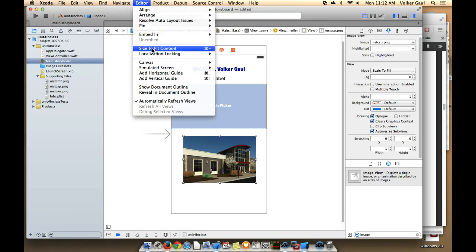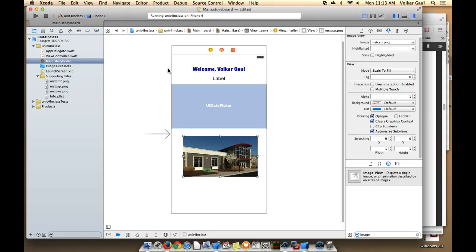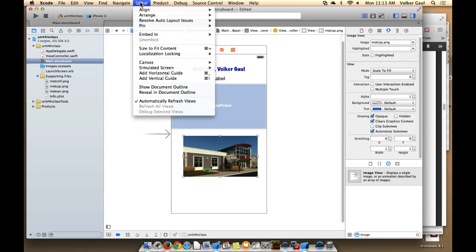So what I have already done for you, in this case, is taken the MSTC campus image and sized it appropriately. How do you know what size to make it? Just kind of experiment with it. I'll show you in a second here. You can find out the size. So now I've resized the object to fit my image instead of the other way around by going to editor, size to fit. It resized the object. Now I can move it or do whatever I want to.